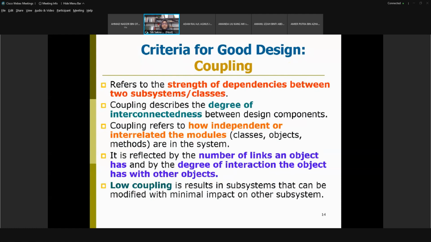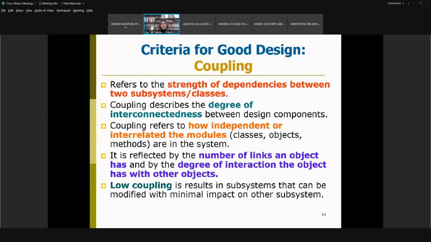Coupling refers to the strength of dependencies between 2 subsystems or classes. If you have already decomposed your system into 4 subsystems, for example, you have to see whether each subsystem can work independently or depends on another subsystem.